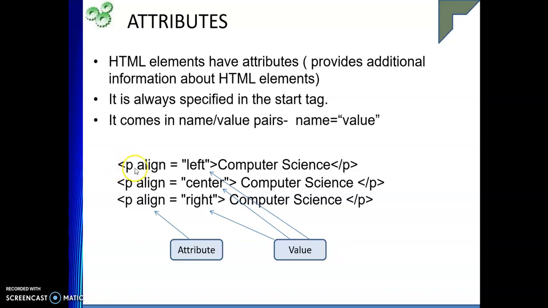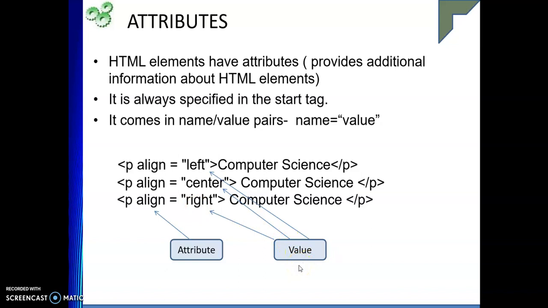This align is nothing but an attribute, and the attribute is associated with a value. That is why it comes as name-value pairs, name equal to value. Here the name is align and the value is left. This align is the attribute, and left, center, and right are its values.